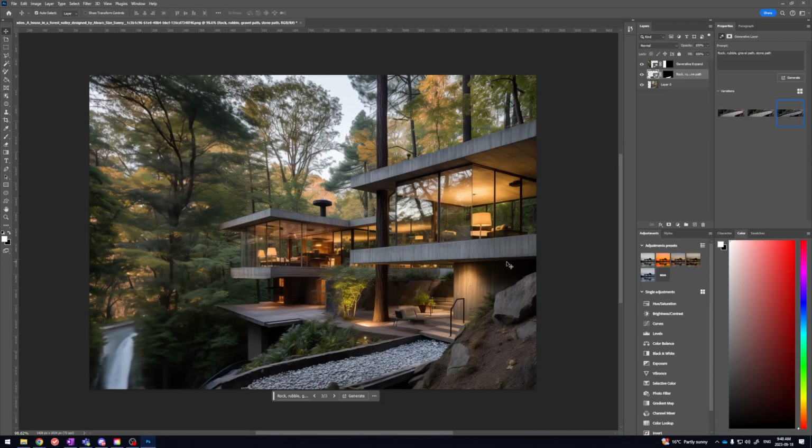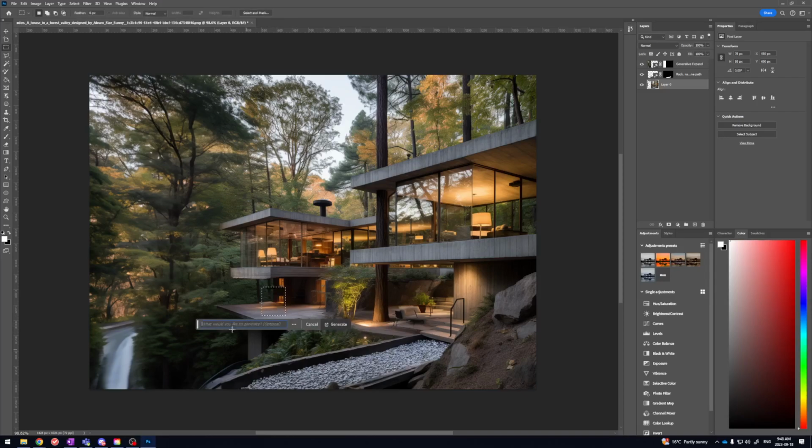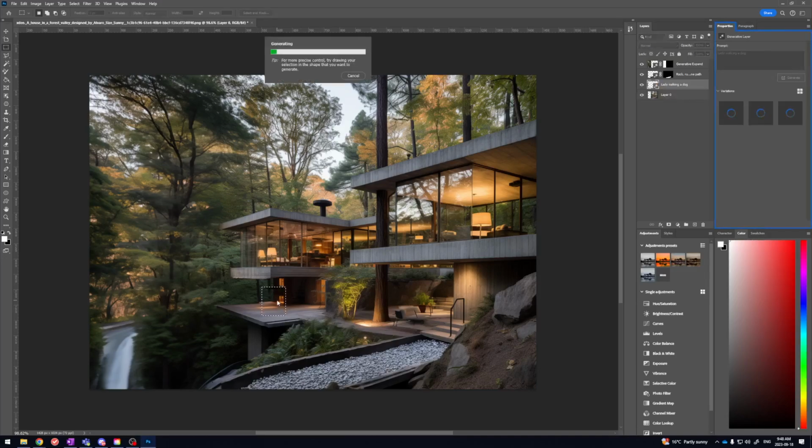Now, the next thing you can do with generative fill is include subjects in your image. Instead of dragging people in, like you usually would, you could say lady walking a dog and hit generate on a certain area that you specify.